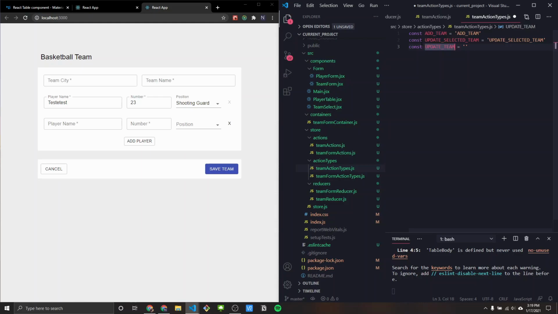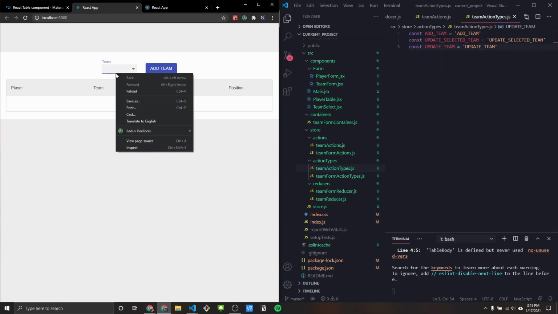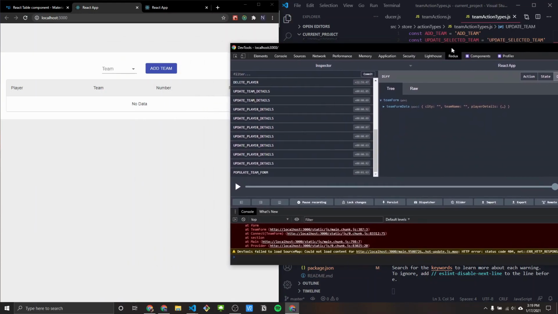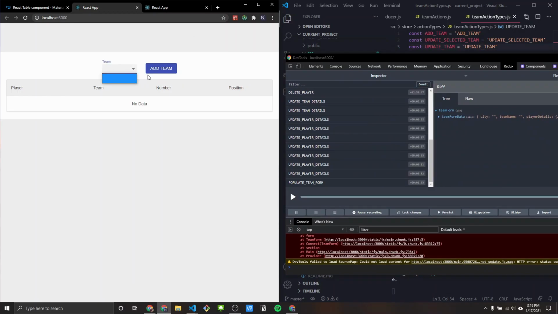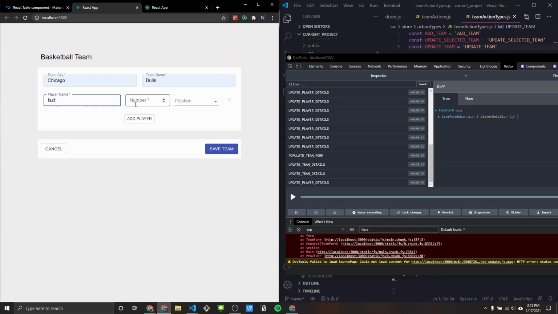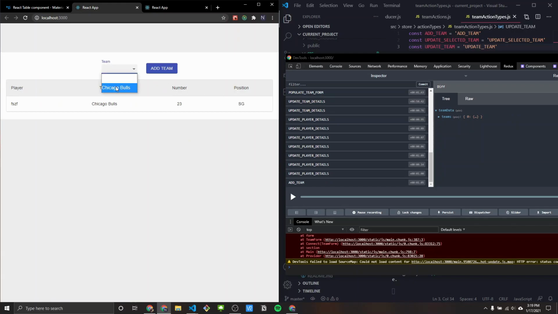Now let me explain the difference between the two. Let's see, I believe I kept it the same here. Okay, I'm going to have to create one. So update selected team is just going to be whatever you changed here.